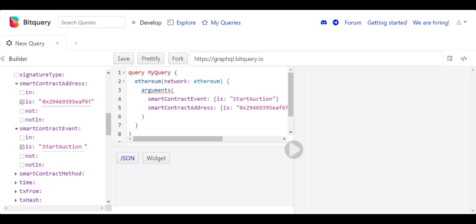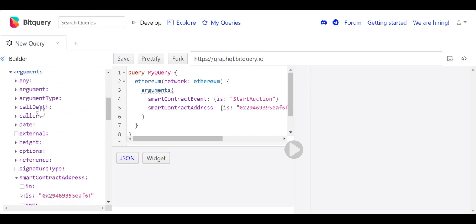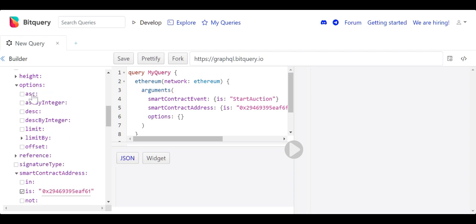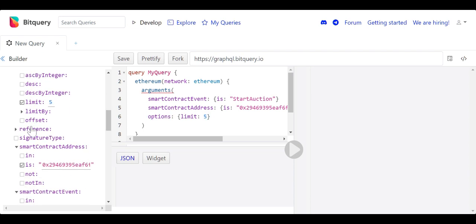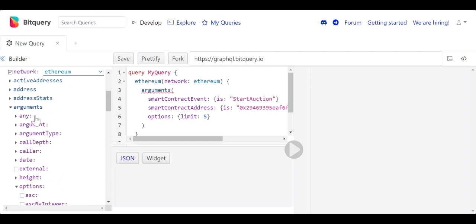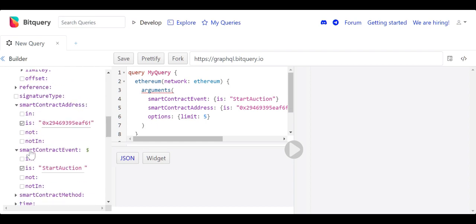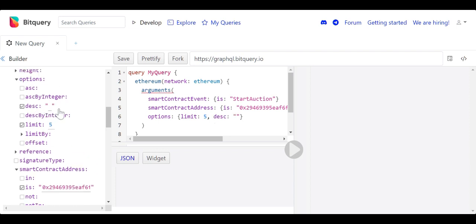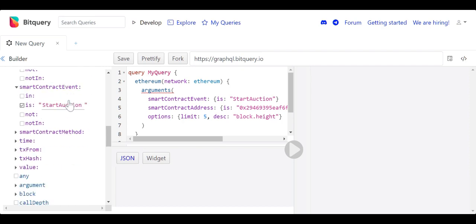We'll limit it to, let's say, 5 events for now, and we will order them by latest to earliest.